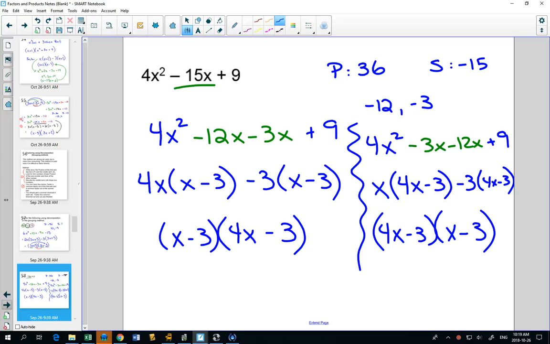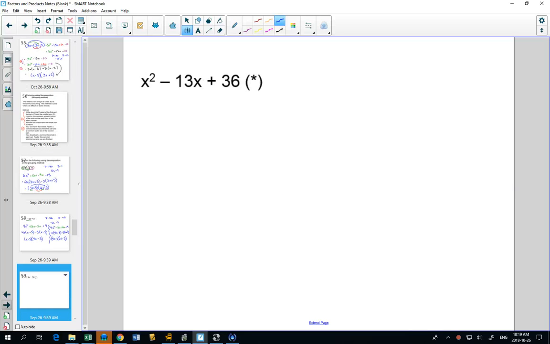Now, when you get to the easier questions, like this one, try to do this one directly. Because it's easy, you don't have to write the star. The star is there because it's easy, and actually I would never want you to use grouping on this one. I would want you to do it directly.